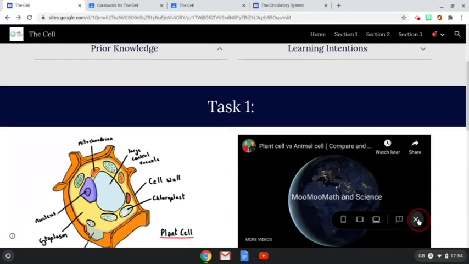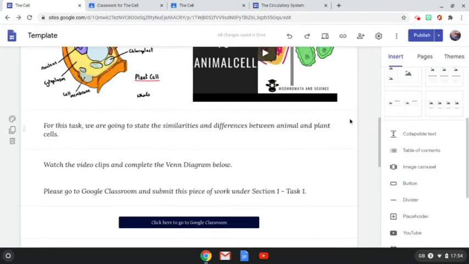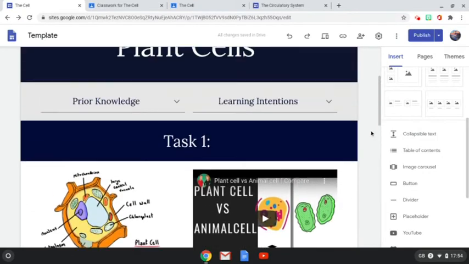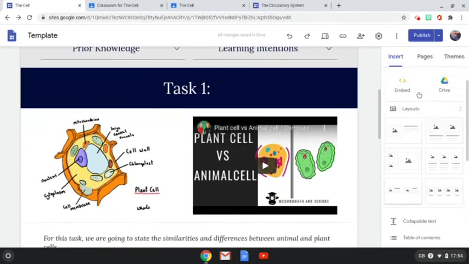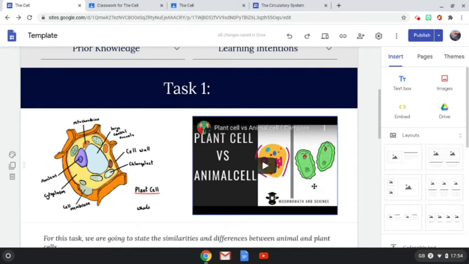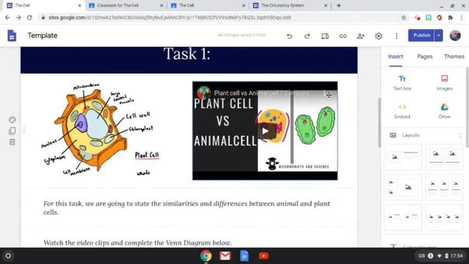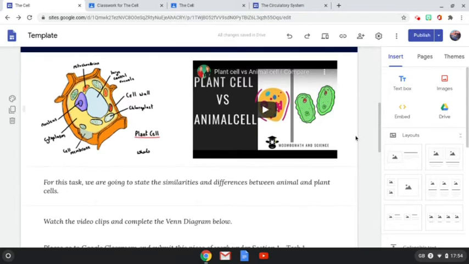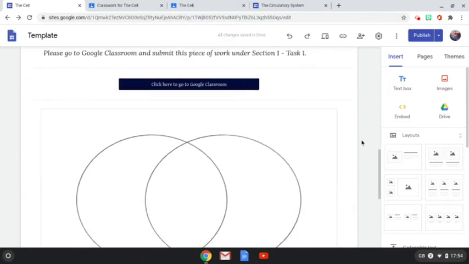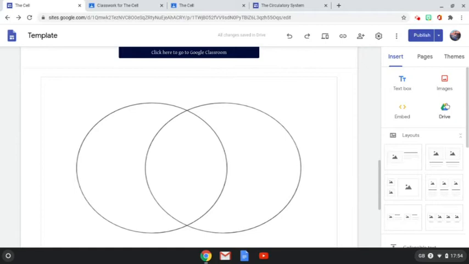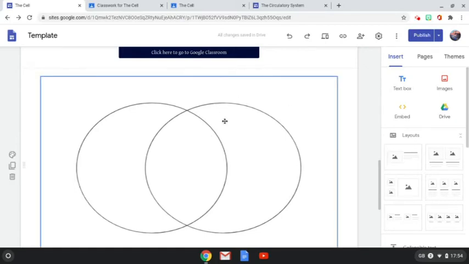Okay. So just to recap very quickly, the main features here, do not worry too much about the design part. The main features here we looked at was a text box, which is down here. There's 2 text boxes here. Here's how to upload an image using images, or if you have an image stored in your drive, you can press drive here. If you have any other activities or any question sheets or anything you want uploaded, as long as the learning is taking place here, here is from your Google Drive.